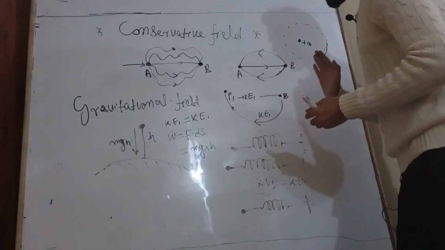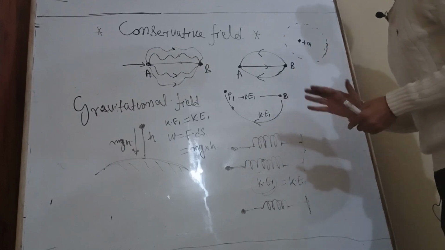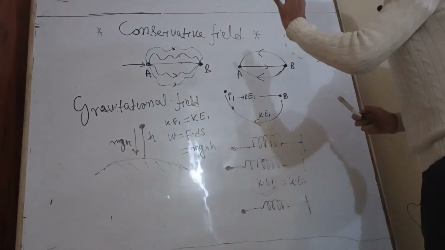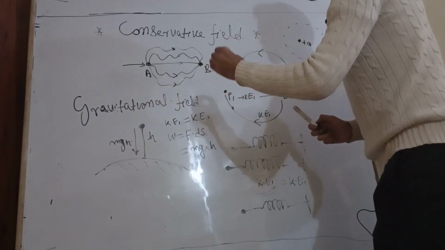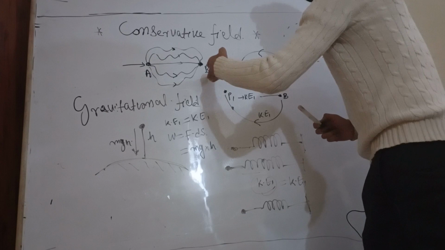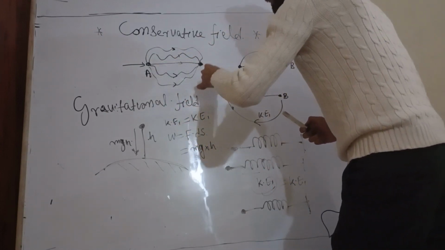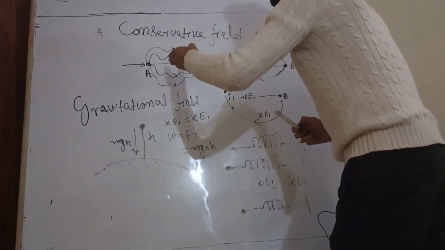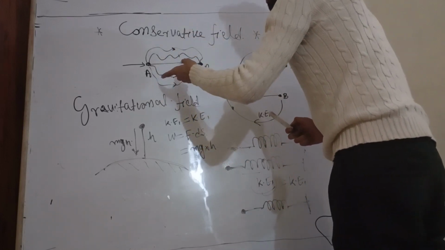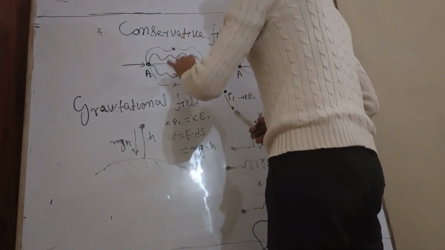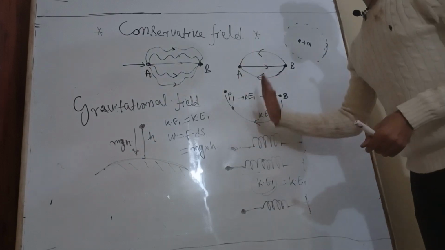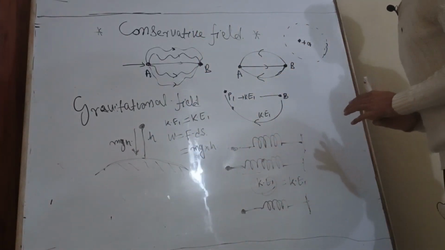Whatever force you apply manually, like normal force and frictional force, these are non-conservative forces. Here the work depends on the path, whatever work you do to move an object from one position to another. When the object comes back to its initial position, if the kinetic energy it has is not the same as it had initially, then we can say that the force is not conservative at all. So this is about conservative fields.